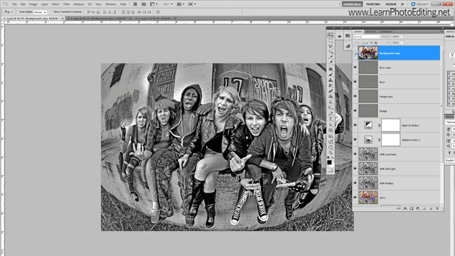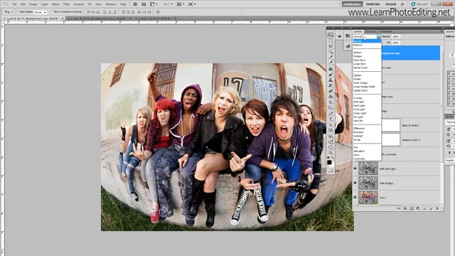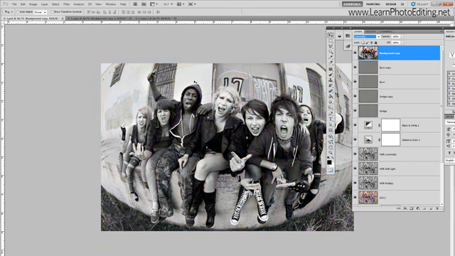So I am going to change the blending mode to luminosity, so we lose the color. I'm going to decrease this layer opacity to 80, and then I am going to reveal what I want to show.